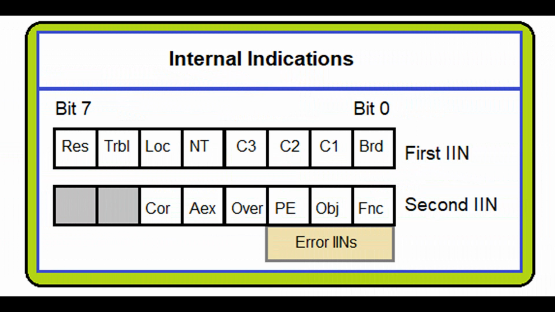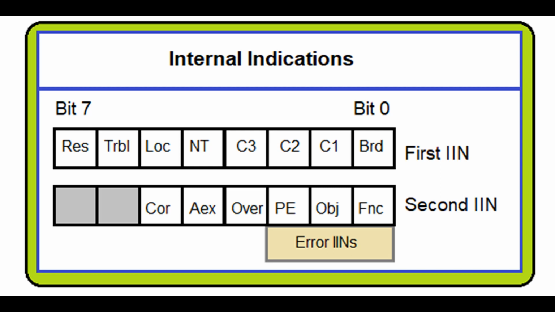Outstation application messages include an additional 2-octet field called internal indications. Each of the 16 bits in this 2-octet field indicates something about the outstation. Some meanings may not make sense now, but will before the last class. Bits in the first octet are the broadcast bit in the least significant position, which means that the outstation has detected a broadcast message, one sent to DNP addresses 65,533, 4, or 5, which are hex FFFD, E, or F. The next bit, C1, says there's at least one class 1 event not yet sent to the master, followed by C2 for a class 2 event and C3 for a class 3 event. We will talk about those more later.